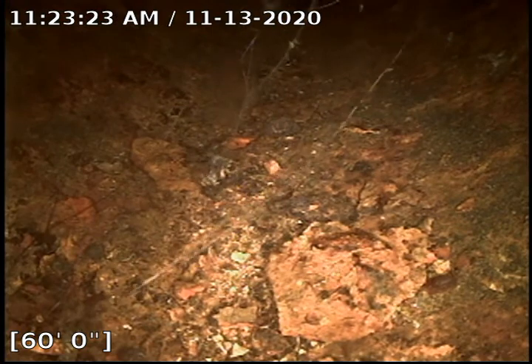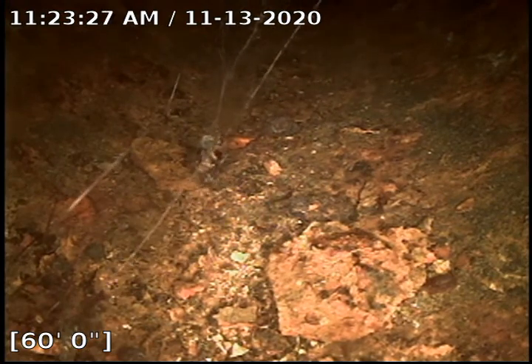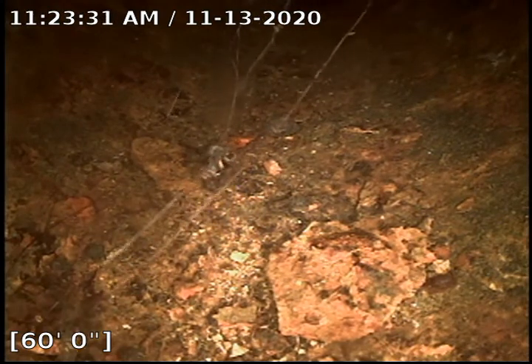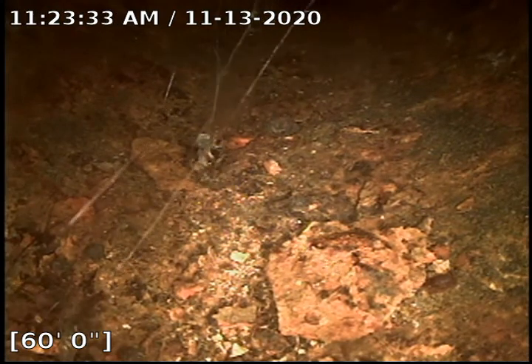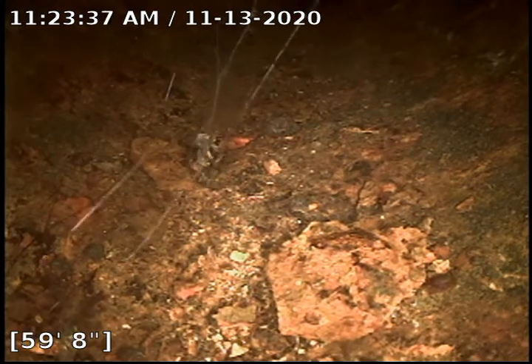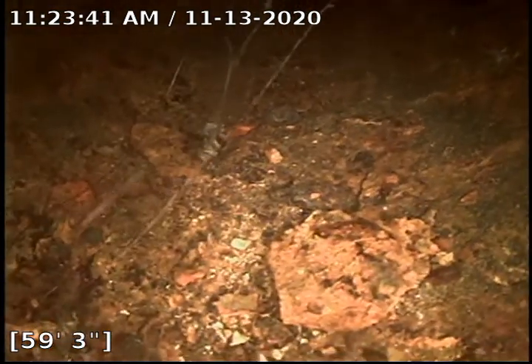Hello, this is Kane with Bull Ridge Plumbing here at 612 East Fox Farm Road, doing a camera inspection on the roof. I am 60 foot out and I do believe this is the tab for this portion. It is rather dry on this house — I don't know if it's been not used for a long time, or there are spider webs and all kinds of stuff.